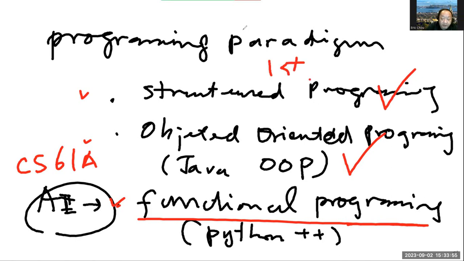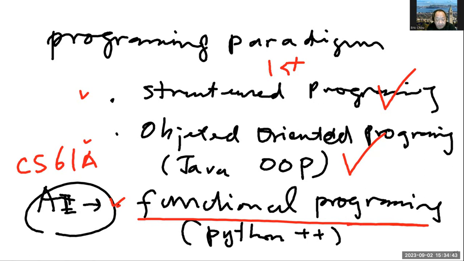So in the first semester, we are purely on structured programming: if then else, while loop, array, and two-dimensional array list. That's called structured programming. In the second semester, we focus on object-oriented programming: object, member function, instance function, static function, and then inheritance, dynamic binding, and also polymorphism. So it's a totally different programming paradigm, and we don't teach you functional programming. Functional programming, if we have time, we may open another course called Python 2 or 3. It's more typical courses.